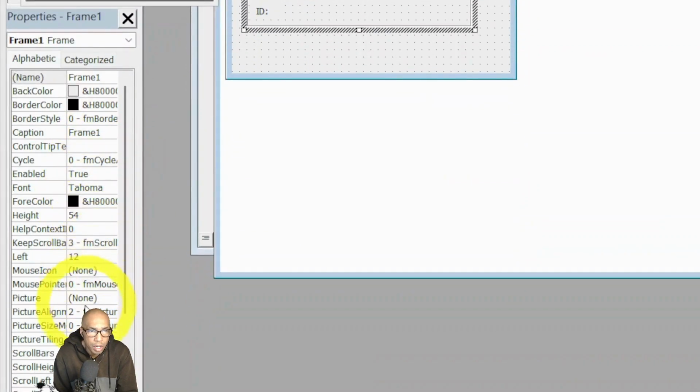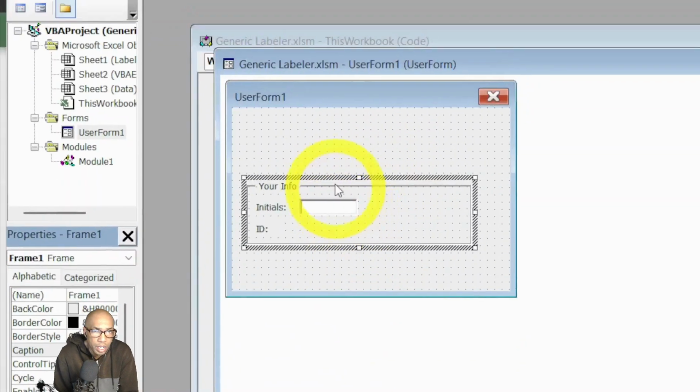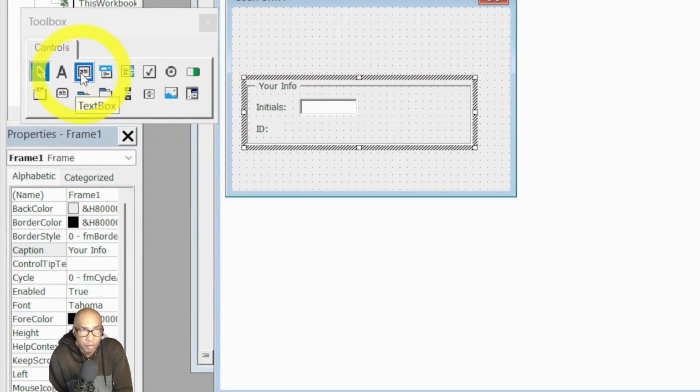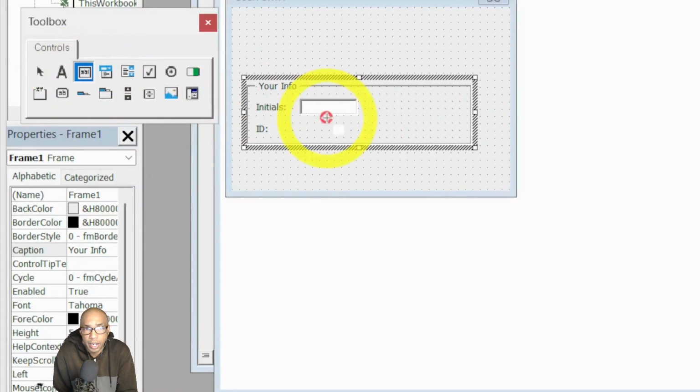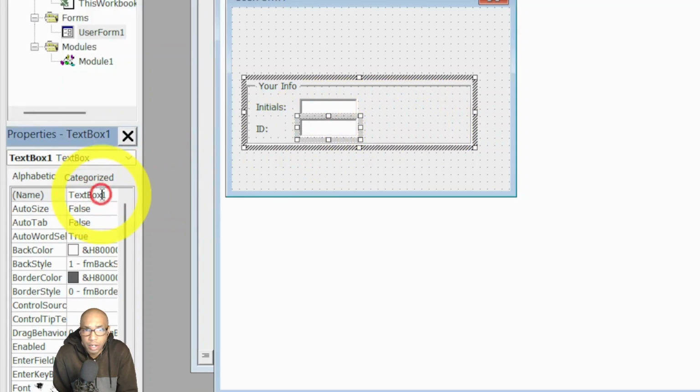So the caption is what the form will pull the information off. So you want to change the caption. I like to change the caption and the frame just to get it right. See how it pulls that information from that particular caption field. Then I'm going to create a text area for the ID, which is where you're going to enter your digits. Okay. Then they're lined up nicely.